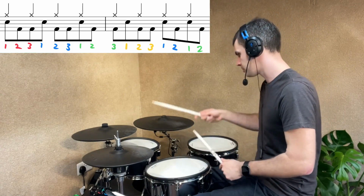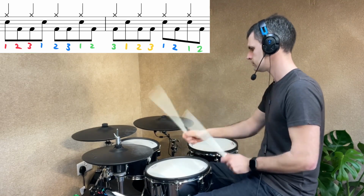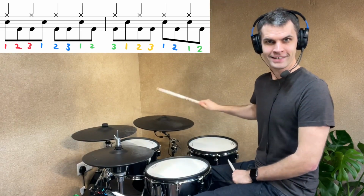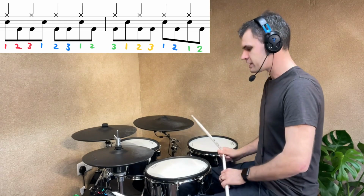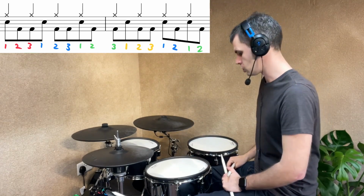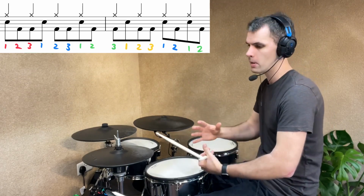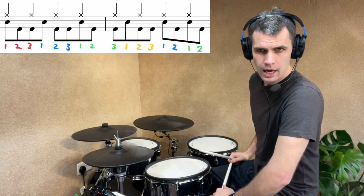So you can do it on there. Another great place to do it is on the bell. You just got that ting, ting, ting, ting the whole way through the groove, and that sounds pretty cool as well. So I'm just going to demonstrate it in a few ways, showing you what else you could do with this. And of course, once you've done it, then mix it with normal grooves, so you're able to access this, get into it, and get back out of it nice and comfortably. So anyway, here we go.